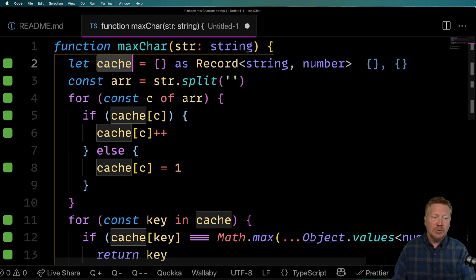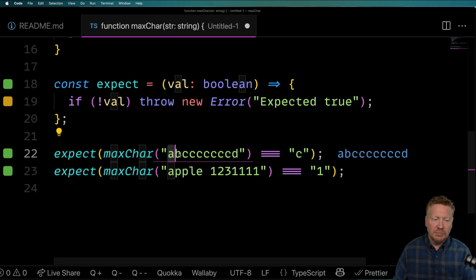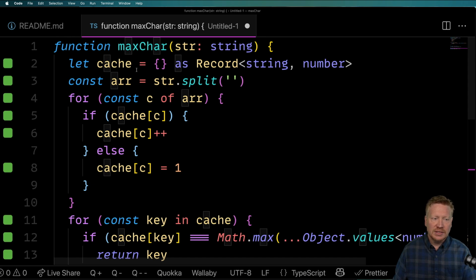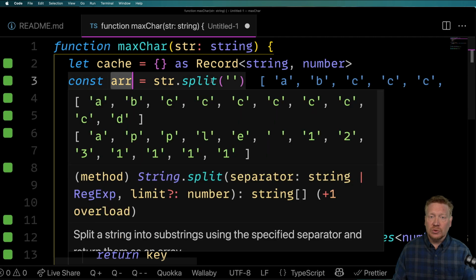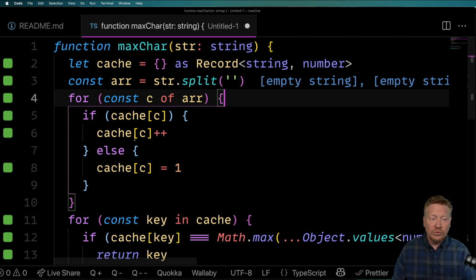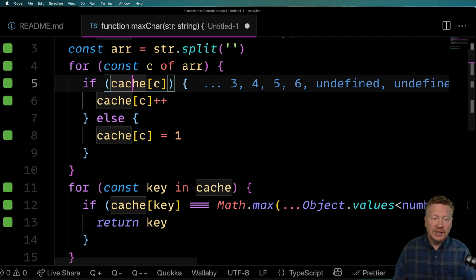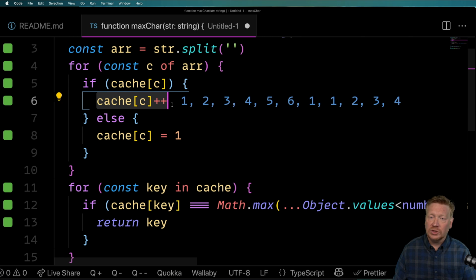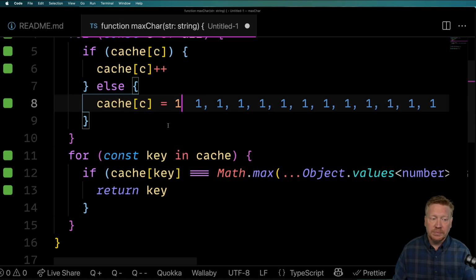So the first thing it does is create a variable called cache, which acts as a lookup between the character and the count. So in this case, a character would be A and the count would be 1, B would be 2, I think, and so on and so forth. So that's going to give you that lookup. That's what the cache is called. I think it's a bad name. Then we're going to split that string into its component characters using string.split and an empty string. And then we're going to iterate through each one of those characters one by one. And we'll look at that lookup, that cache, and say if you've got a cache element in there, then just add 1 to it. And if you don't, then create a new cache element with that character and set it to 1.